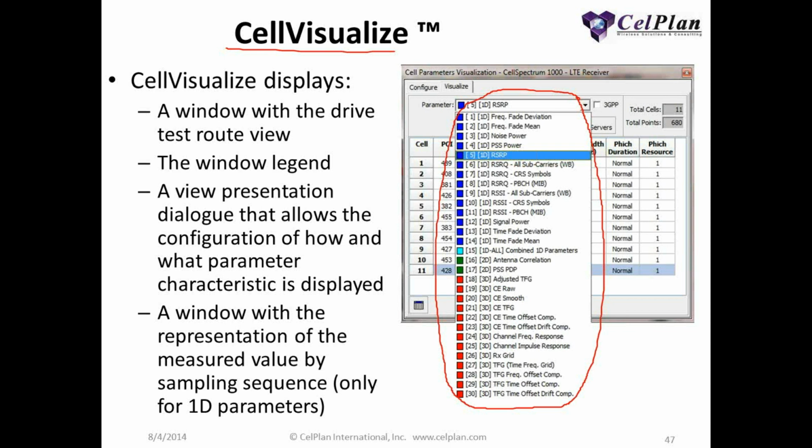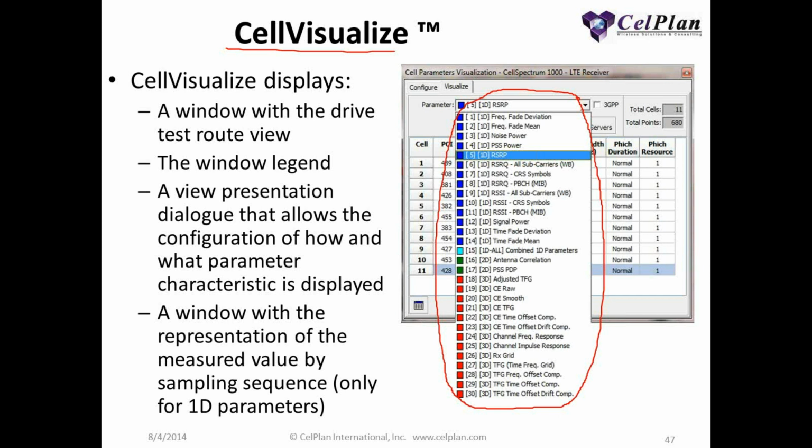So let's speak a little bit about CellSpectrum parameters. Before we proceed, I really have to tell you a little bit about how to visualize a 3D spectrum. This is something extremely complex, and it will also give you an insight into how LTE devices work, because to detect the spectrum we have to mimic the way the devices work.